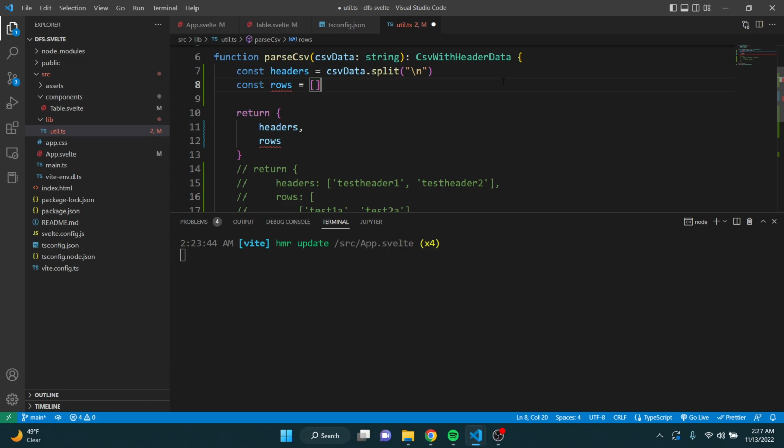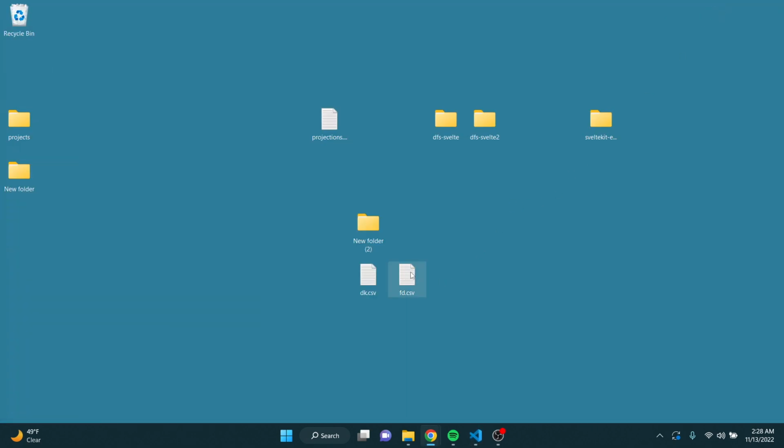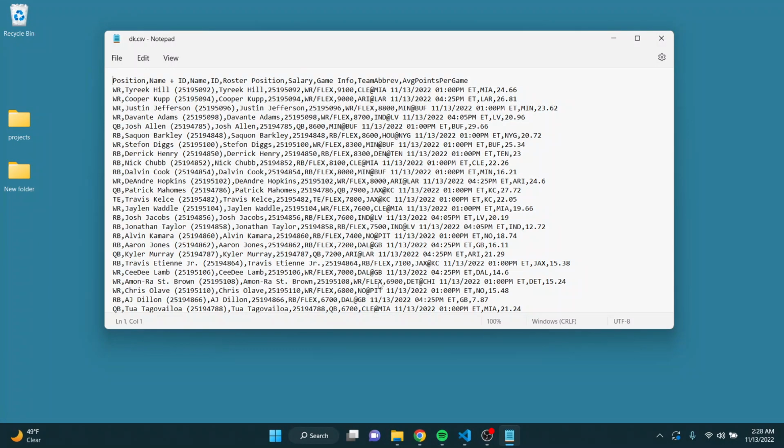So if I was to do that on my own and not use a library, basically, well, here's the other issue. How would you do that actually? I think for now, I am going to assume there's not going to be commas in values, and you do have to surround those in quotes, right?